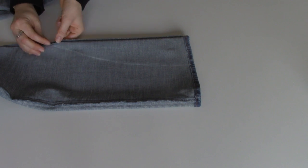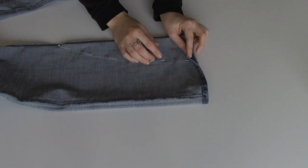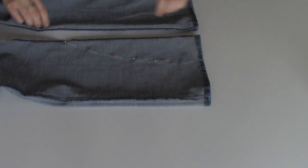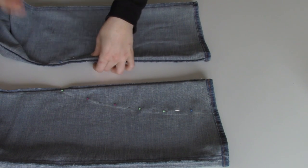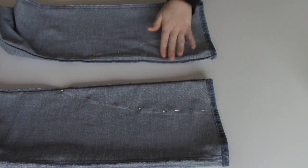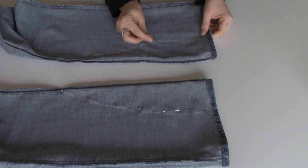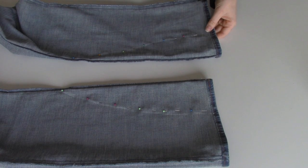I'm going to make sure the pants are laid completely flat at the seam we were pulling out, and I'm just going to pin all along that chalk guideline. When I get to the very end of my pants, it's really important to make sure the hem at the bottom is completely lined up front and back so you don't have an awkward lopsided hem. Although jeans do crinkle a little at the bottom, you still want everything lined up nice and neat. Then of course make sure you do it to the other side as well, and then bring it to your sewing machine.